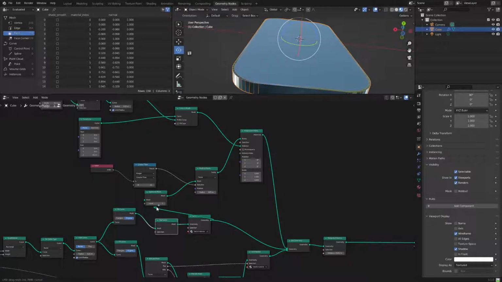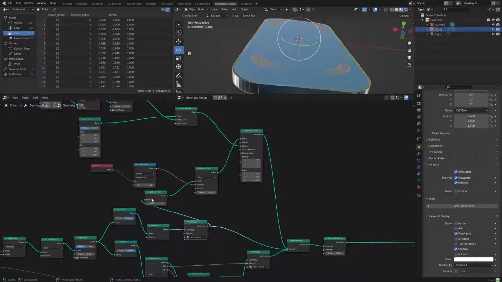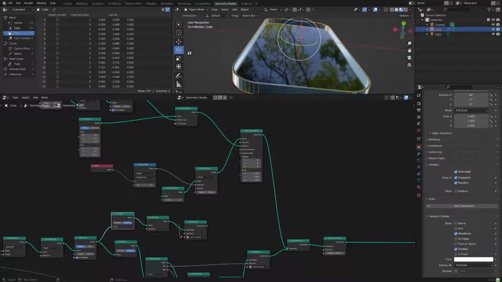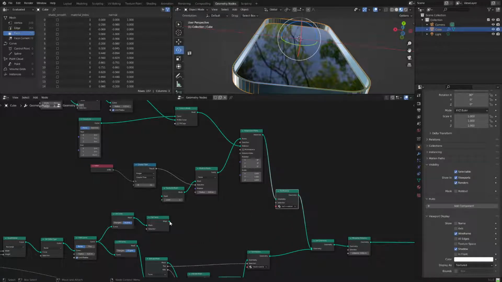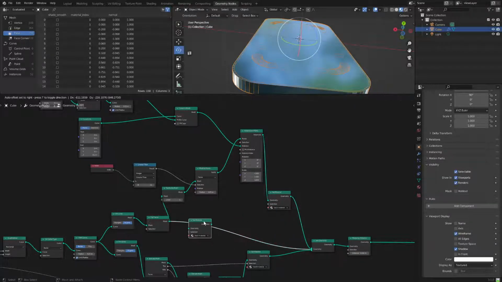Oops. If I cut this, it's going to lose the face, and now you see those shapes. So we want to keep that face. I am flipping them now, running them in. Okay, let's do this. We'll add the set material here. And then we'll add another one for in between.